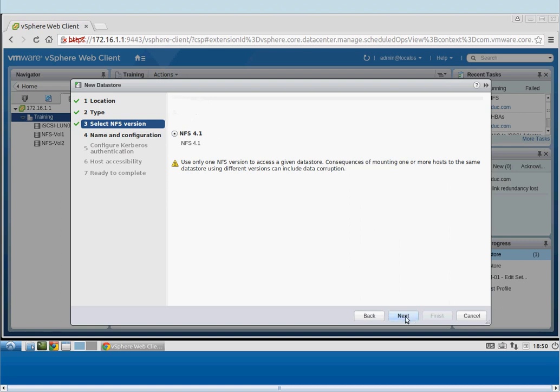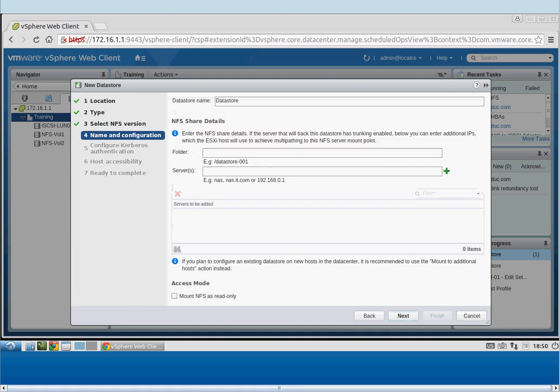Let's try that again. Maybe I didn't hit next. Now, another difference between NFS 4 and NFS 3 is that NFS 4.1 does have load balancing and multipathing, whereas the earlier version did not. That's another benefit between the two.